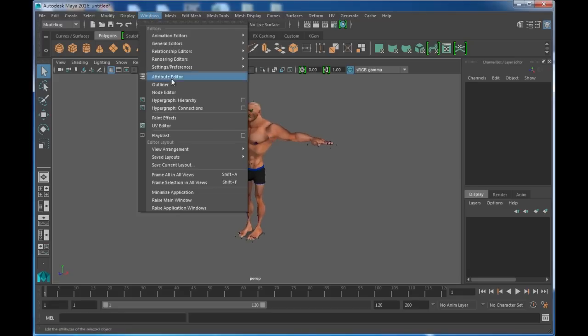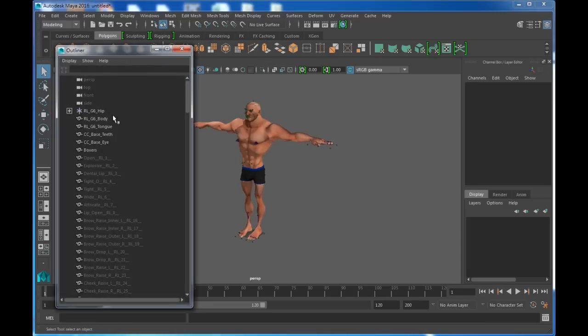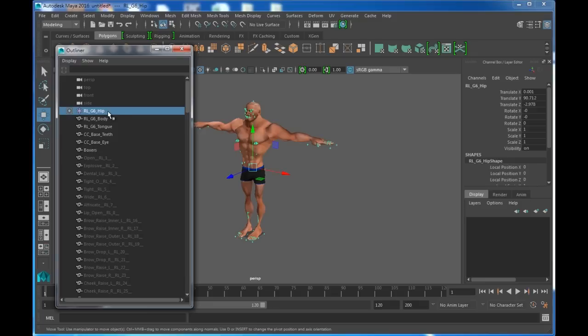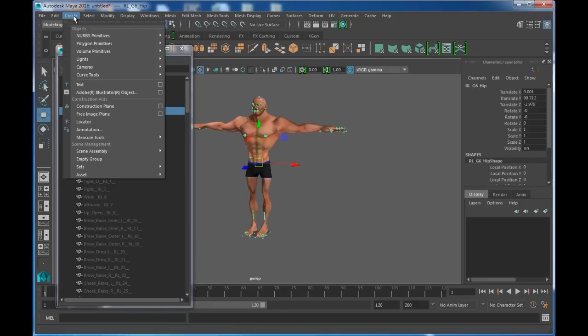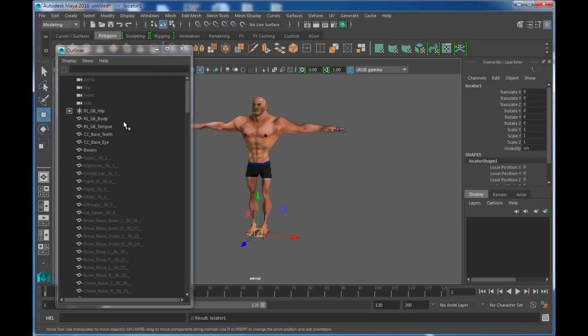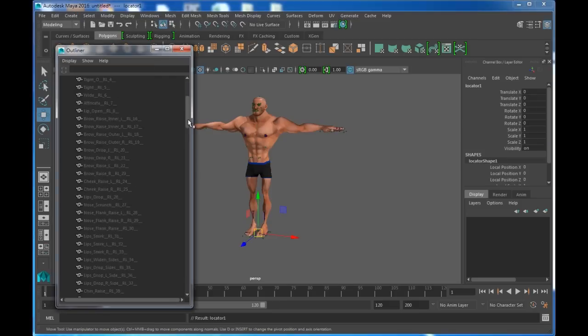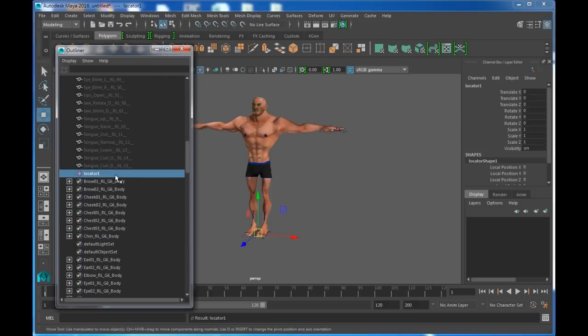And in the Outliner, we're going to add a new item. So we have our G6 hip selected here. I want to add an item, so we can go to Create, and we want to create a locator. And we're going to just name the locator. It's here at the bottom somewhere. There we go. So we'll just name this Tokemotion CC guy. That sounds fine.